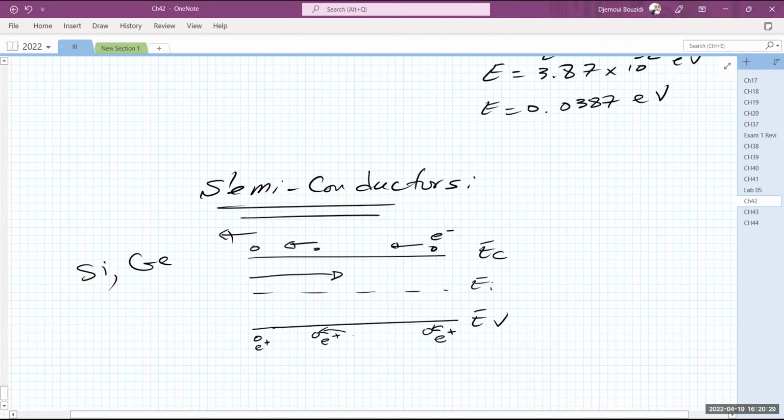And the same thing with the electron in here. As it moves, it leaves an empty space. So another one will fill it, and another one will fill it. So the electrons in here are happening as if these holes are actually moving in the same direction as the electric field. And both of them, because the current is in the opposite direction of the motion of the electron, will result in a current in this direction, and this will also result in a current in the same direction, but this current is due to the negative charge, and this one is due to the positive charges. The combination of the two of them is actually what makes the conduction in a semiconductor.